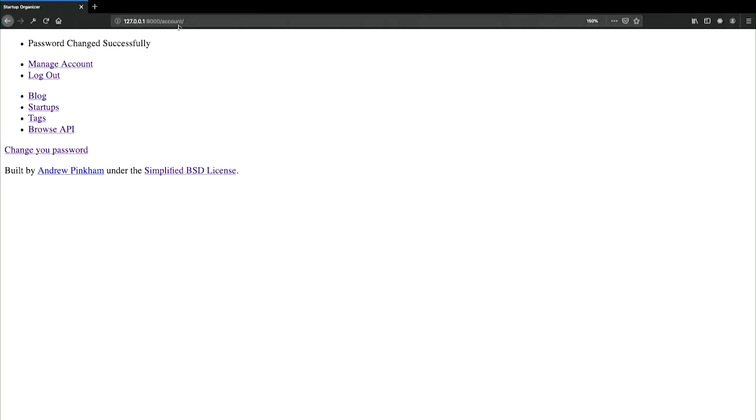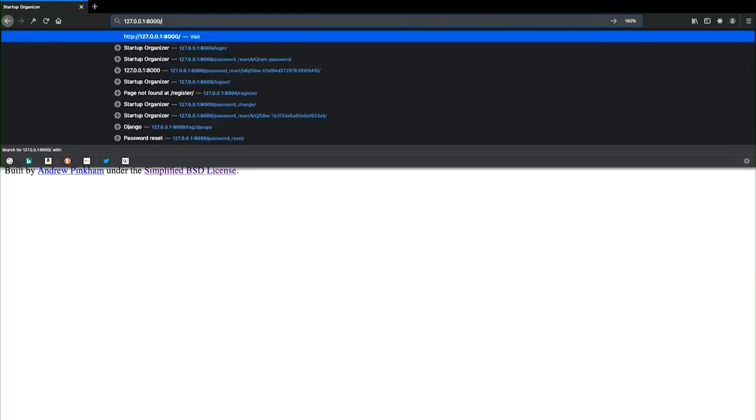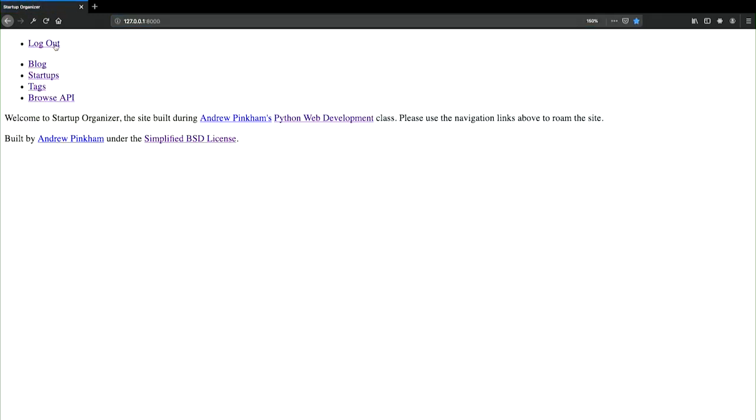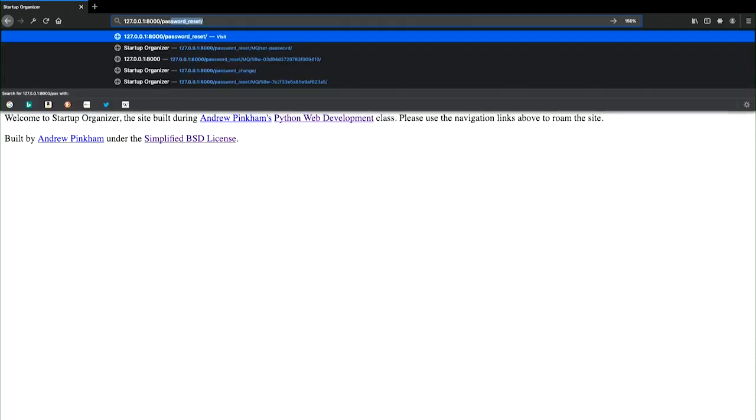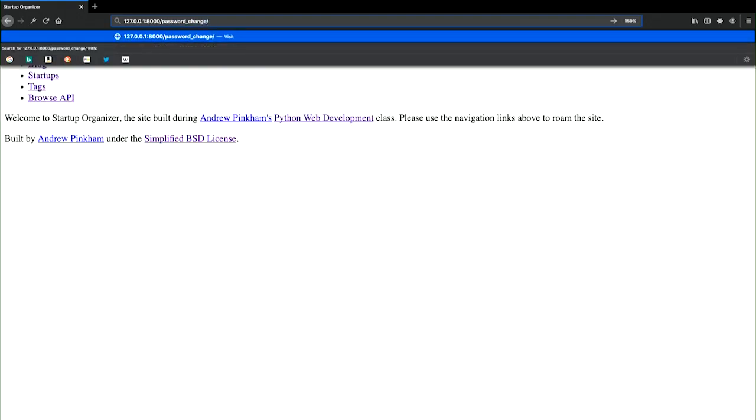I'm going to shift over to the browser here. Now, we don't have links. Let me just make sure. So I am logged in. We don't have the various pages that we'd previously seen, but I am just going to access the password. Nope, that's not what I want. I want the password change view.